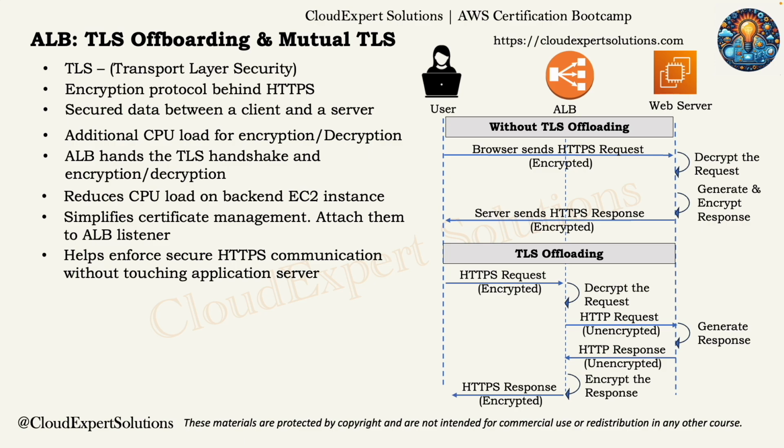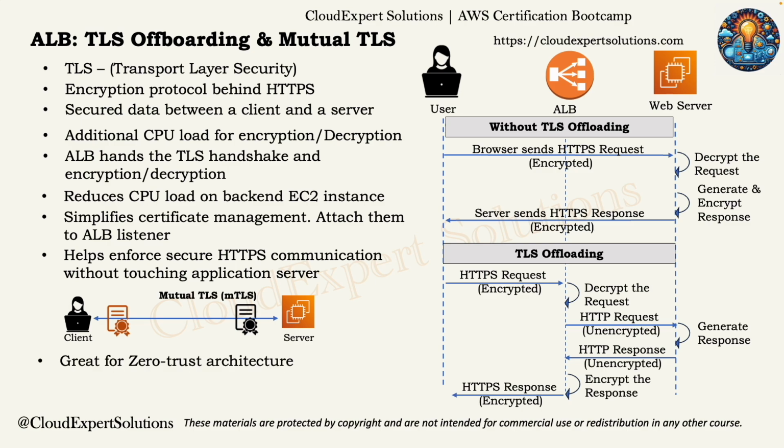Since we have reviewed TLS and TLS offloading, now let's understand what is mutual TLS or mTLS. Mutual TLS goes one step further than regular TLS. In normal TLS, only the client verifies the server's identity via its certificate. In mutual TLS, both the client and the server verify each other's identity via their own certificates. And why should we use mutual TLS? Because this is great for zero trust architecture or for B2B APIs. It will also ensure that only trusted clients can access your application.